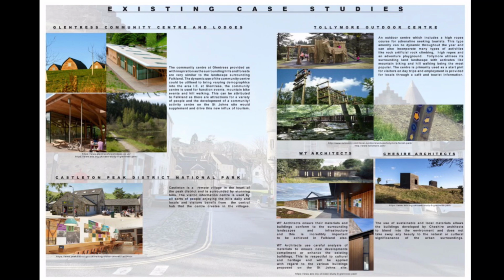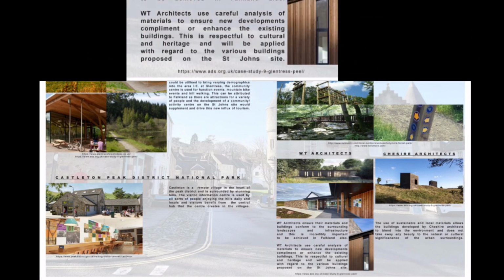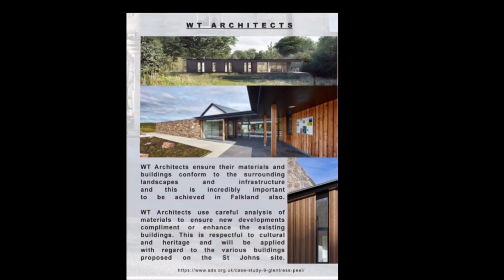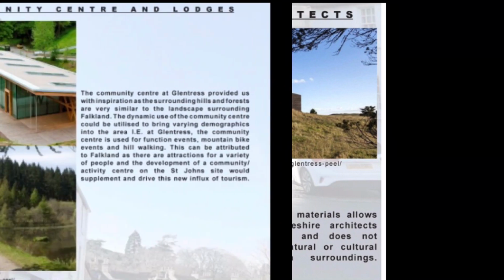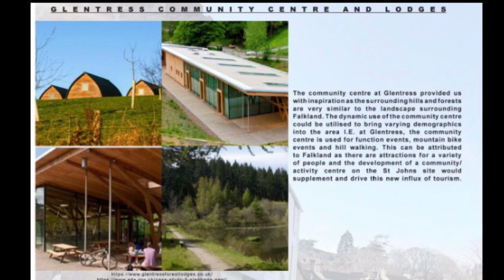A large part of arriving at our development proposal was to examine existing case studies of similar designs around the world. Many of the fundamental points of our proposal are drawn from these examples, from Scotland all the way to New Zealand. These designs celebrate principles such as resourcefulness, sustainability and high quality design. This all falls in line with the TAYplan strategic development plan for new development, as well as the views of the Falklanders, whom we have spoken to throughout our analysis.